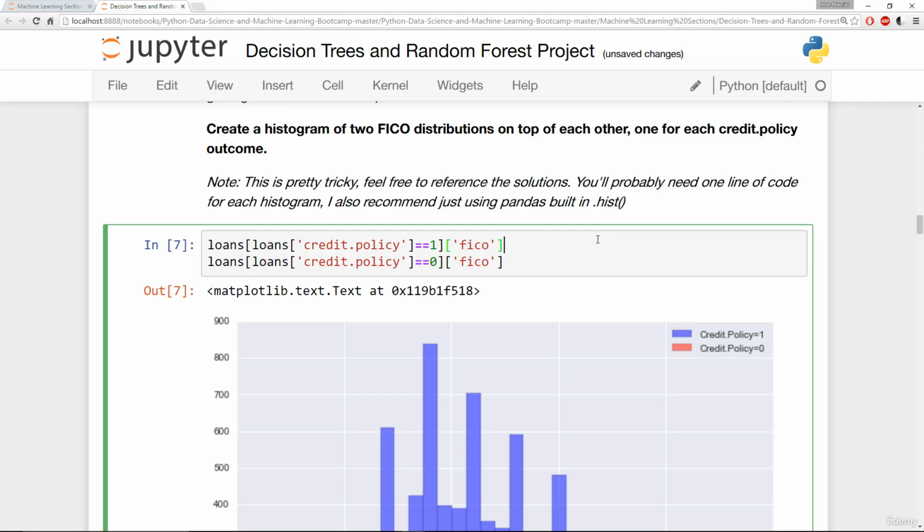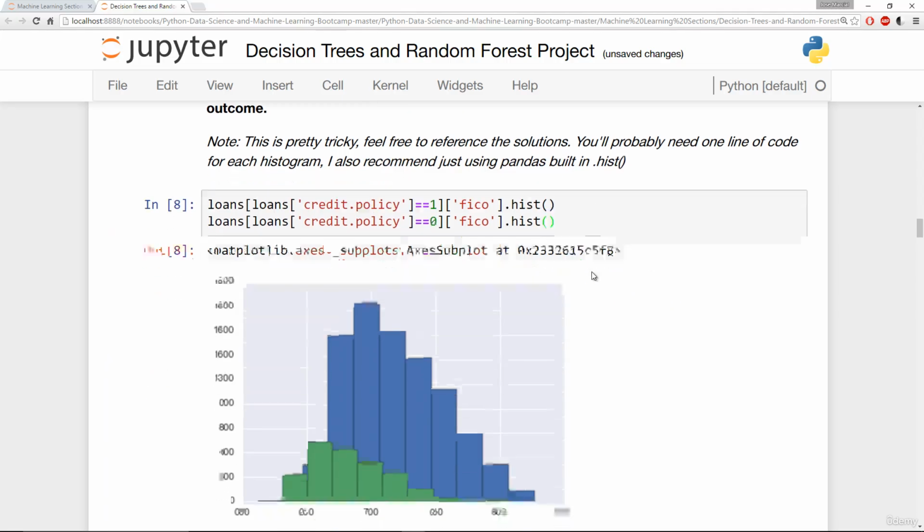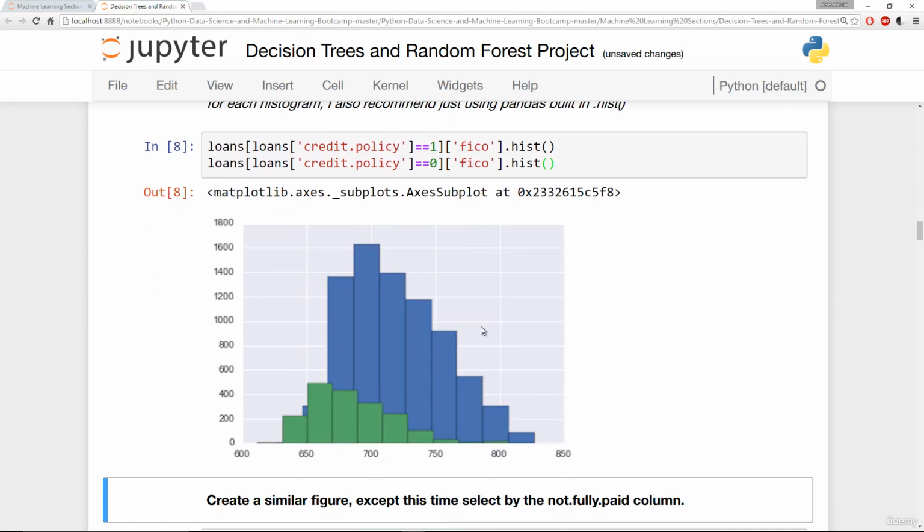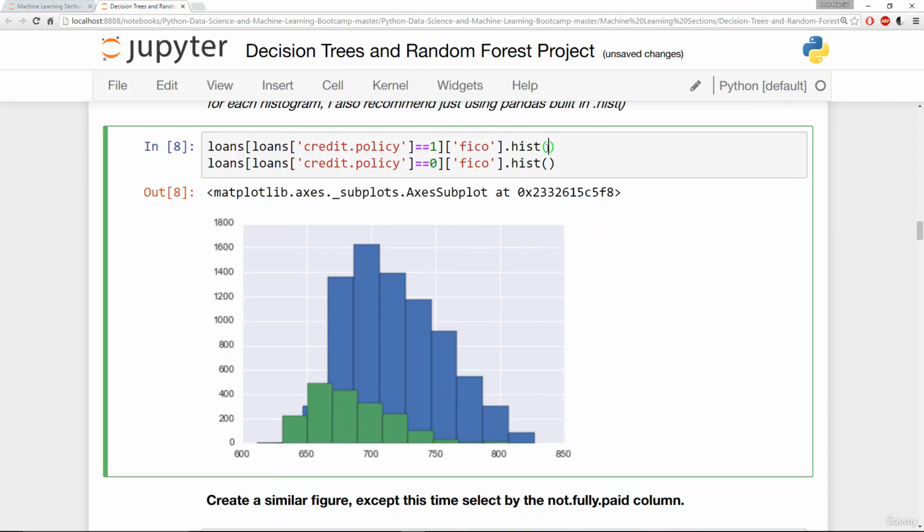And then I'm going to just call .hist off of this. You can also do .plot.hist, but either way it should work. And then we will go ahead and do a couple more things. If we just do this, let me go ahead and run this, show you what this looks like. We get a plot that looks like this, which is okay, but we want a little more information here.